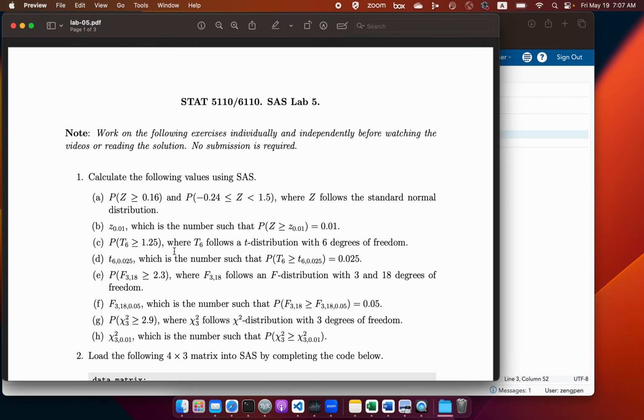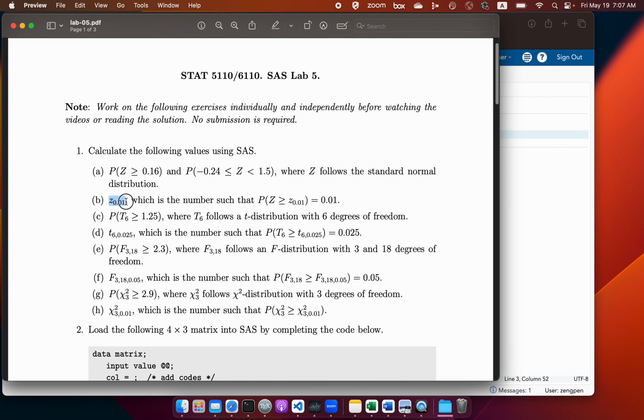We continue. So this next one is a quantile, which is a number. This number is defined so that the probability larger than this number is 0.01. So this number indicates the probability to the right of this value. But for a quantile, by definition, it means the probability to the left of that value, right?